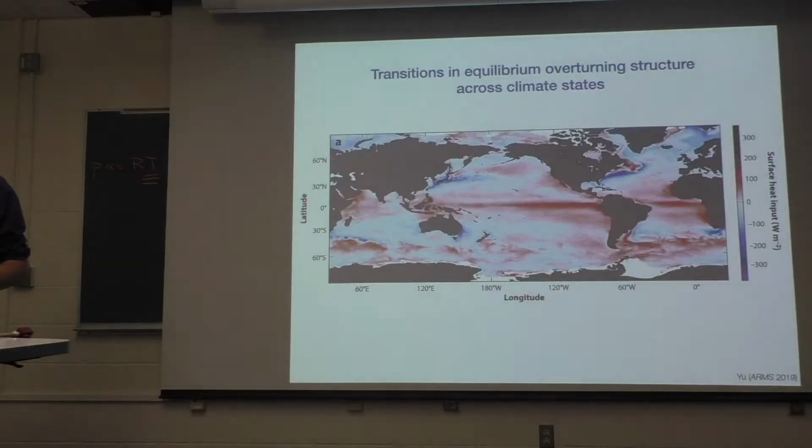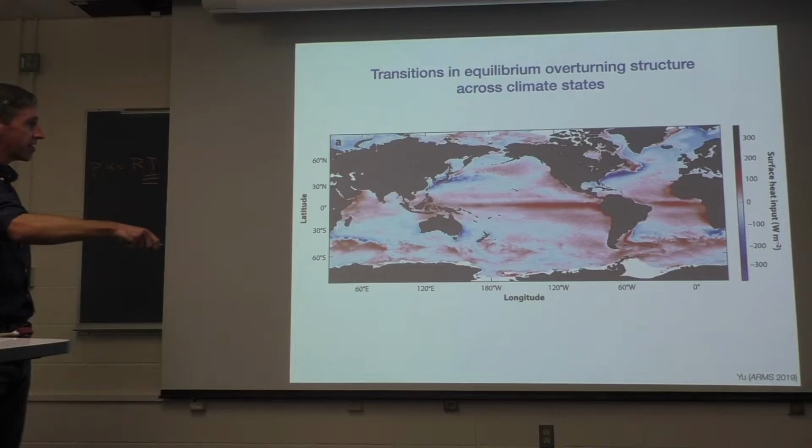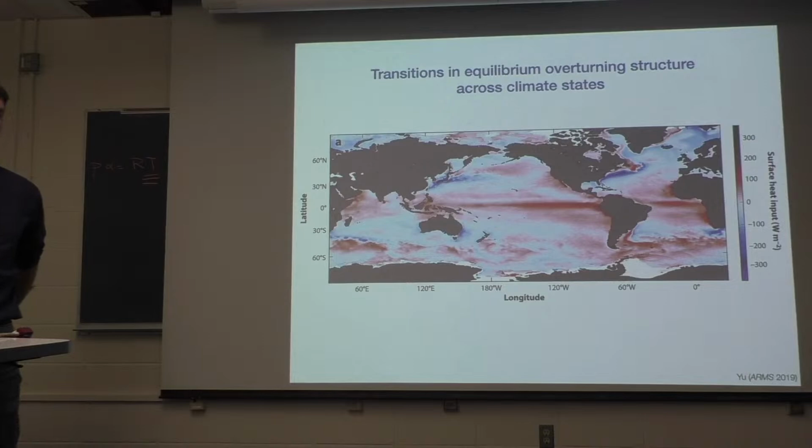All right, good. I told you I wanted to start at the surface, so let's actually look at a map of what the ocean's surface heat flux actually looks like. Okay, so here's a map. Here's latitude, here's longitude. What you're looking at in color here is the ocean surface heat flux. Any place where this is red, you have heat going from the atmosphere into the ocean, and anywhere where it's blue, you have heat leaving the ocean and going into the atmosphere.